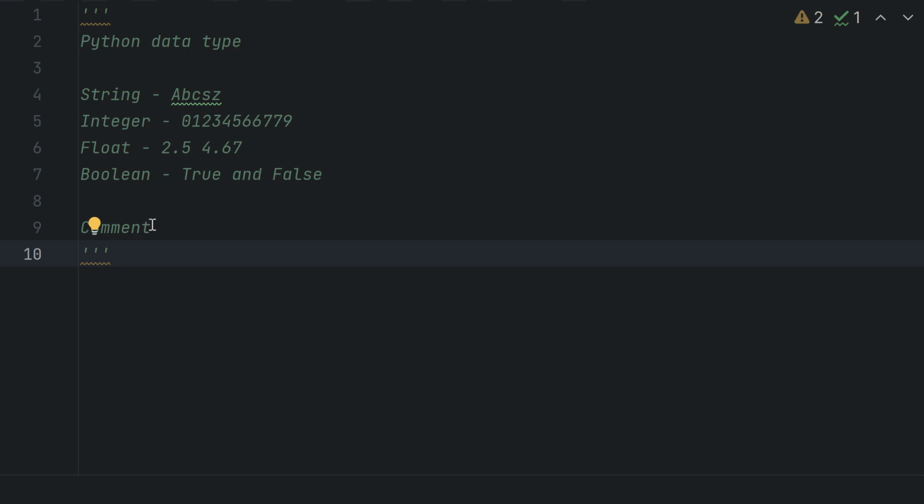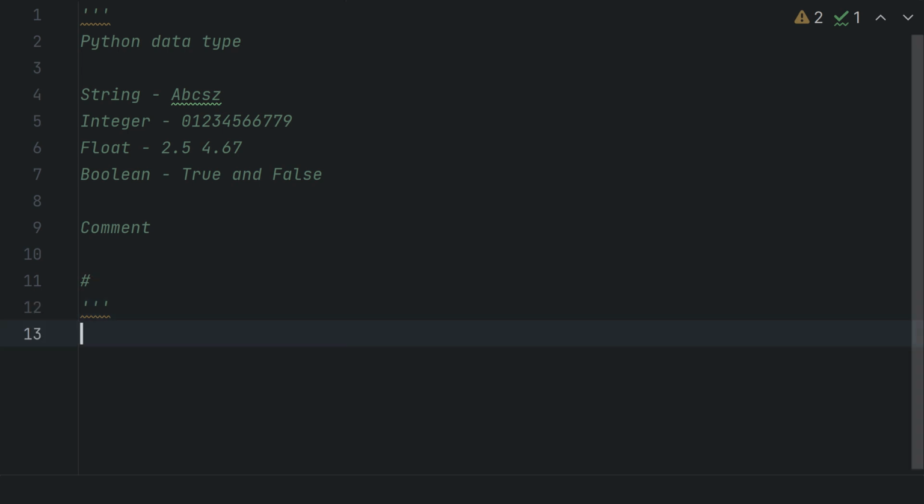Now we have two types of comments. The first is the single line comment. What do I mean by a single line comment? Single line comments always start with a hash. Anything after the hash is not going to be executed. Let me give you a simple example.